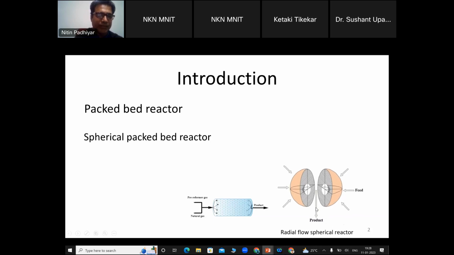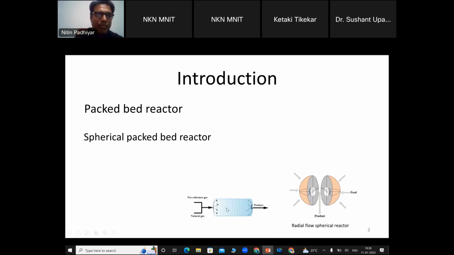Very interesting details. So in a tubular reactor, my feed goes in from the left and goes out from the right. In a spherical reactor, I introduce the feed from the outer surface, and the product is taken out from the center. So there is a pipe in the center which I can use to take it out after the reactants pass through the reactor, reaction occurs, and we get hydrogen, and we take it out from the center of the reactor. This is the overall picture.